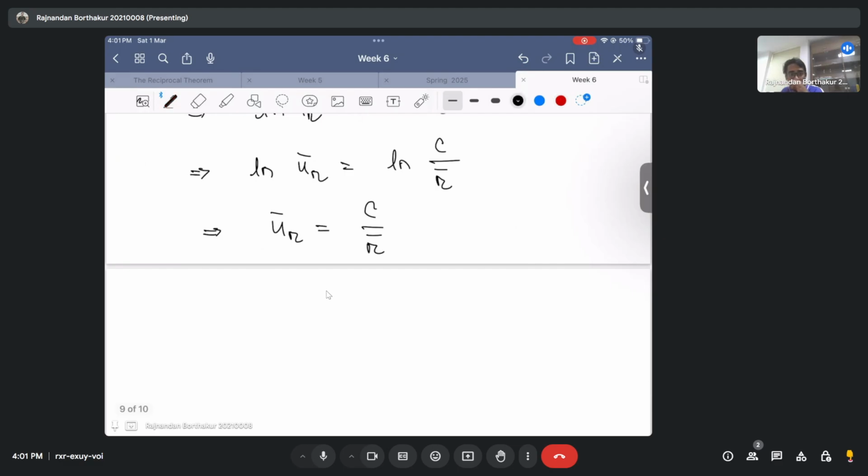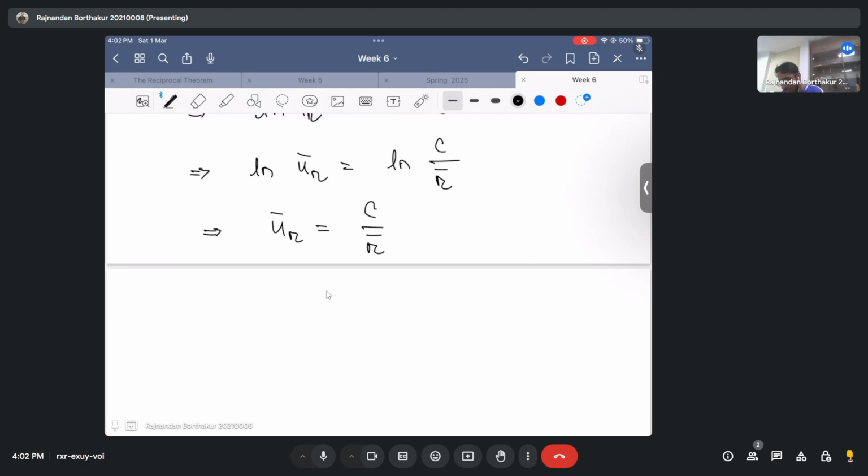So luckily what we saw is just by using the continuity equation, and by invoking all the assumptions, it was possible for us to uniquely determine what u r bar would be. Okay, so that's the escape that we basically got. But it's not always that the continuity equation will give us the velocity profile, but in this case, considering the following assumptions, it was possible for us to uniquely determine u r bar from the continuity equation. Okay, and in this way the continuity equation helps sometimes in our numericals.